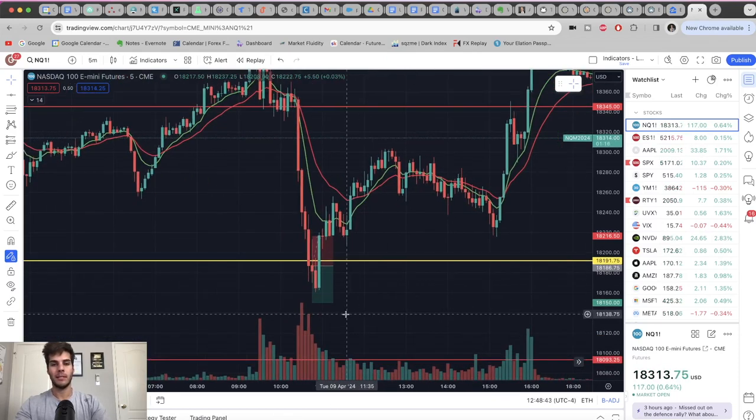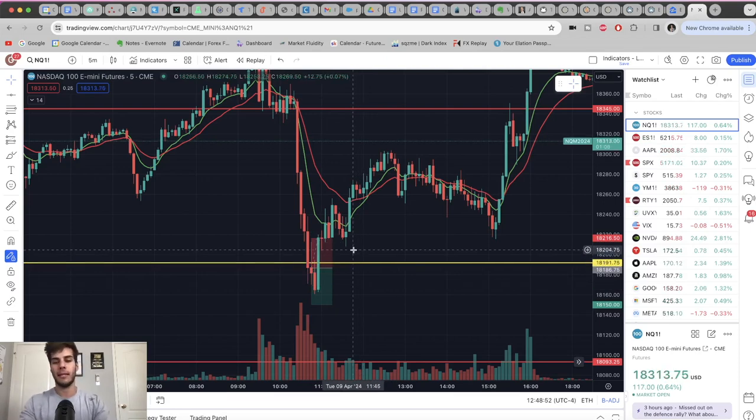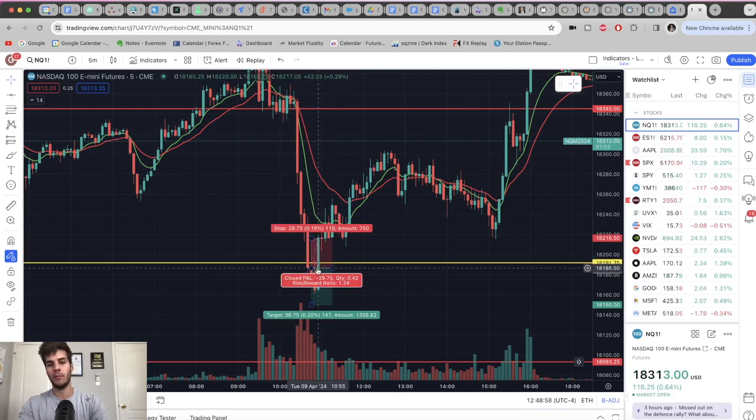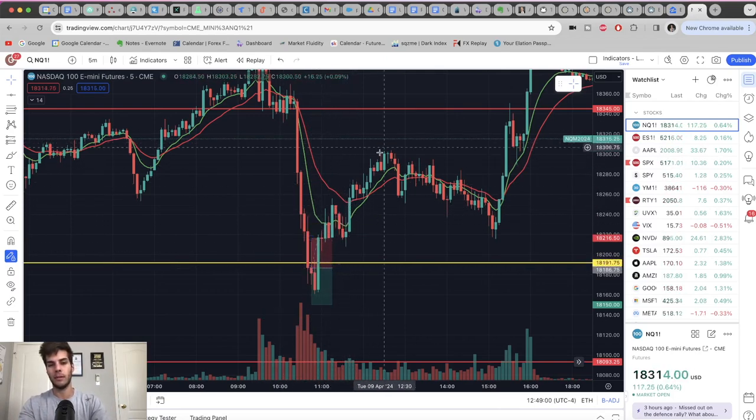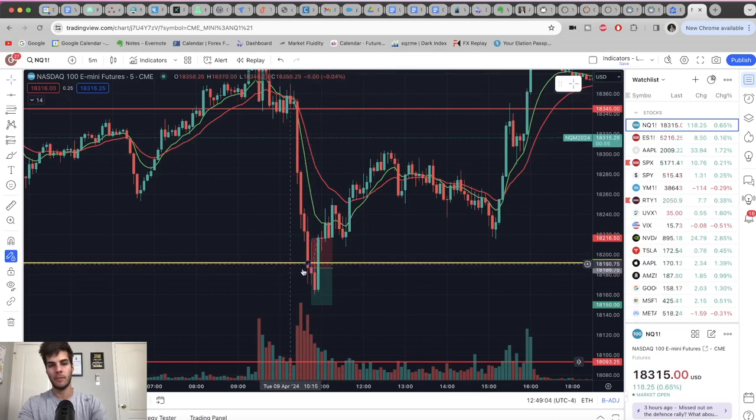So what I recommend when you're trying to do supply and demand trading, and how I personally use it, is I'll set up these daily, 4 hour, and 1 hour zones, and I'll use a 5 minute chart, and then I'll use market structure to go off of those levels. Like I said, if we pull back to a demand level and we get a higher low bullish engulfing, I'll probably take a long, right? Right here, we fall, sell off, and then we have this right here. We show some consolidation. Boom, big bullish engulfing candle, close above.